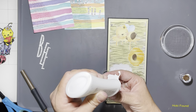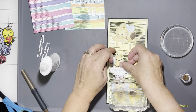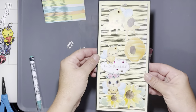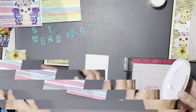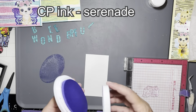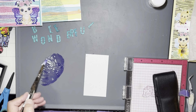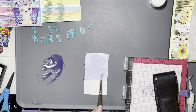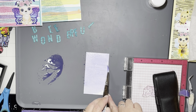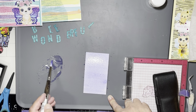After those are all glued on and dried, I add some of those little gemstones that came in the box on the flowers, on two of the bees, and then I used three on the little strip that said hello beautiful. So now I'm going to watercolor another piece of Tim Holtz Distress watercolor cardstock with the same purple that I used in the stripes of the panel that we're going to use.